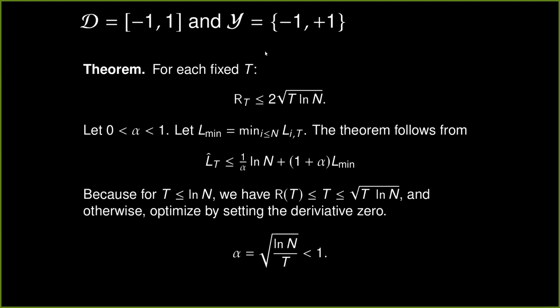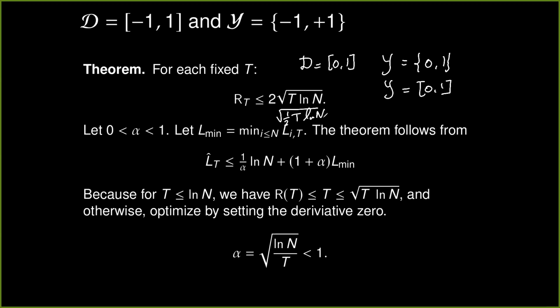So let us go to the theorem. So note that here we used d equal to 0, 1 and y equal to 0, 1. And then we prove this inequality. Now we will improve it. We will improve it for y equal to 0, 1. So now the expert can have a broader range of predictions. So our task becomes harder. Environment has more moves he can make. And we will prove this with the better coefficients. So we will obtain 1/2 t times ln n. So we will both improve the bound and the strength of the game.